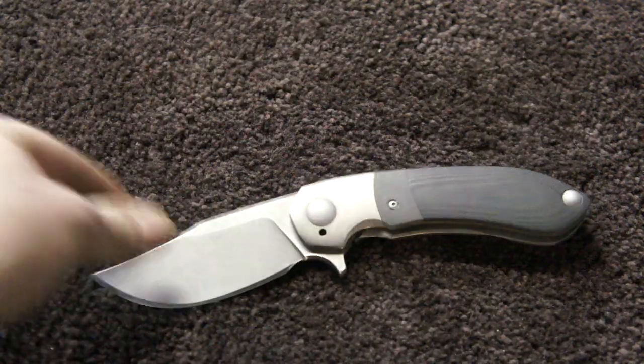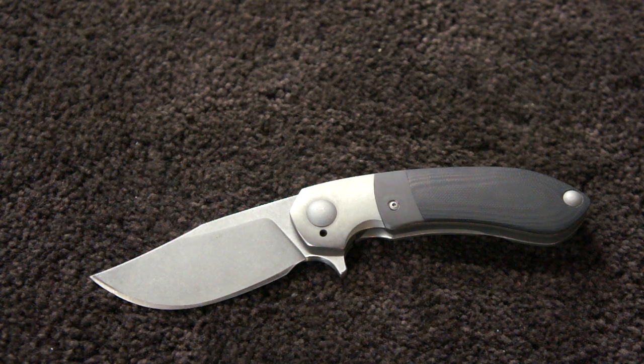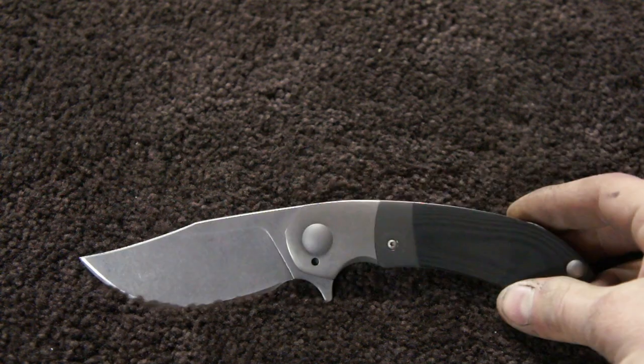First up from my own work, I have my prototype of a new model — which I don't have a name for. The one thing I am not good at is thinking of names for knives. I see other guys doing it and wonder how they come up with them. I call myself Tough Knives, which is terrible, but I got stuck with it. Everybody wants every knife called the Rhino, which is kind of funny.